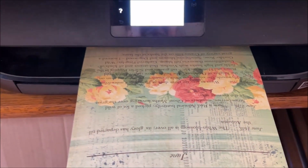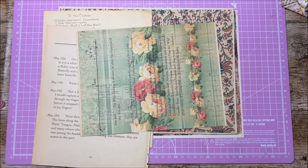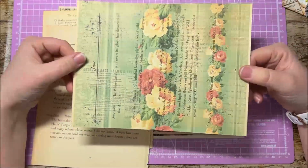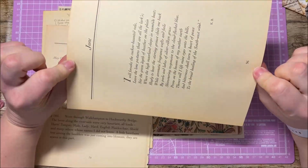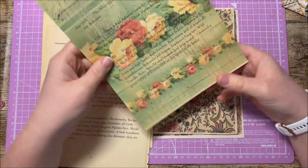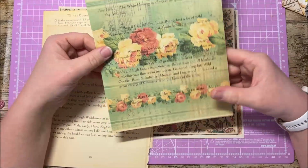There we go. No tricks. Here we go. So sorry about that little interlude, but I just feel sometimes it's hard trying to explain things without actually showing you. So you all saw that go in, you all saw that come out. That was the Edith Holden page, and this is it come out printed on. I think that looks quite cool. I don't know why I haven't thought of doing that before.